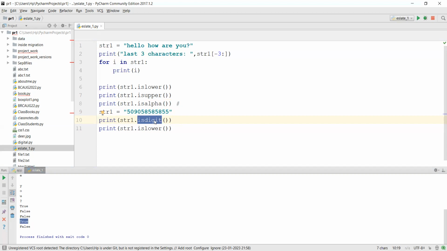So does hello come as part of digit? Focus on the word. Digit means digit only. Alpha is alphabets only. So how can you include a digit or hyphen in alphabet? How can you include a letter in numbers, digits? Digit means 0 to 9 only. It is clearly written. Don't get confused. It is not like a human being. Digit means digit only.